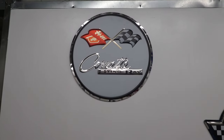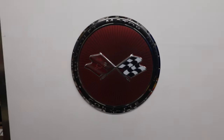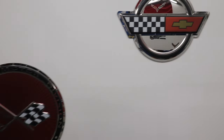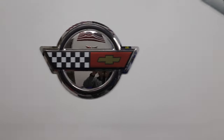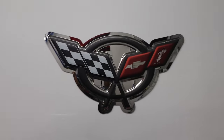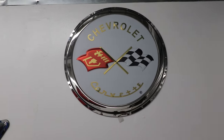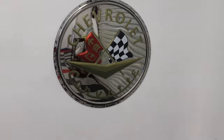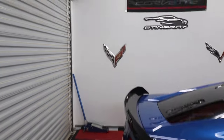And these are just hanging on the wall right now, like you saw. I'm gonna pull one of them off the wall in a minute once I get the camera back on the tripod. But just take a look at those. You can see my reflection in the mirror here as I'm filming. Okay, I'm gonna scoot on over here. So basically what's been happening is the people are seeing these as they come into the shop, and they instantly want to buy them. This one's all chrome, and it just looks awesome. But we've been having to turn people away on these things because we needed them for the show.